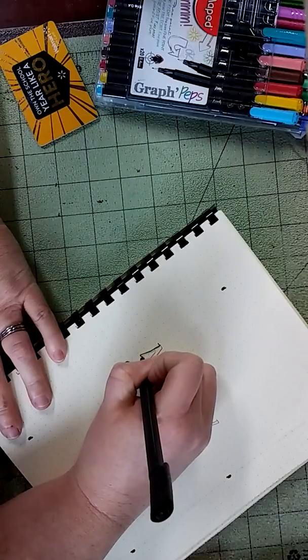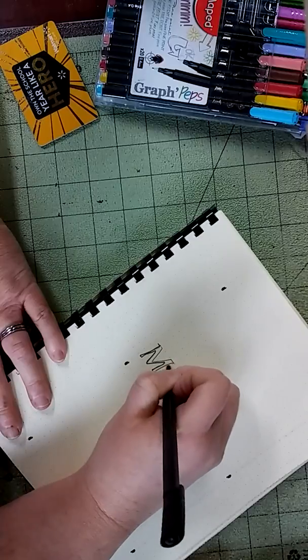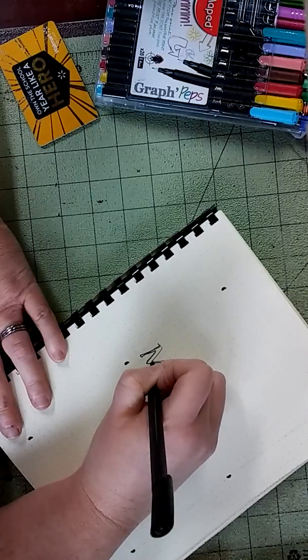And then I'm going to March. And I used a stencil to write up the March.